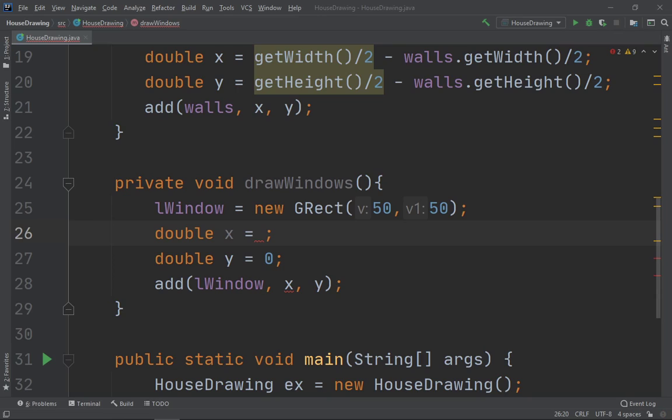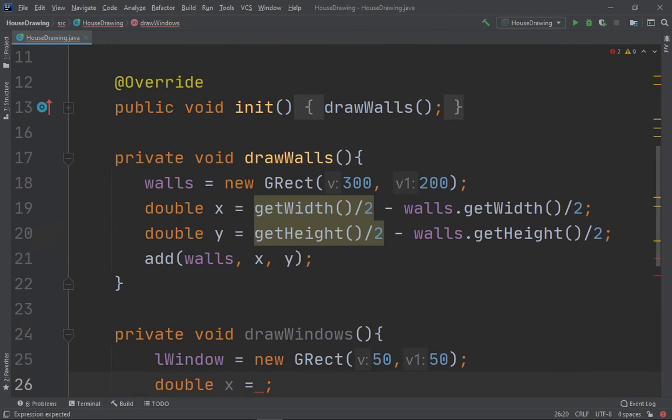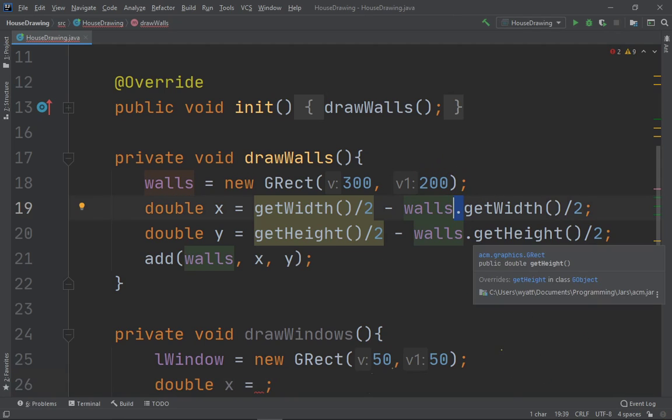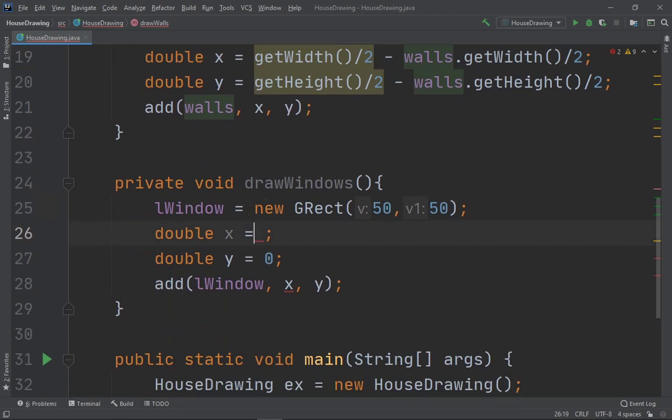Yes, or something similar to it. So that's what we're looking for. How do I get information out of an instance of a class? So walls is an instance of what class? A Grect. So how do I get any of the information out of it? I don't print from it. What did we do up here? We got the width of the walls by using the member access operator, which is the period. So we got the width of the walls like that.